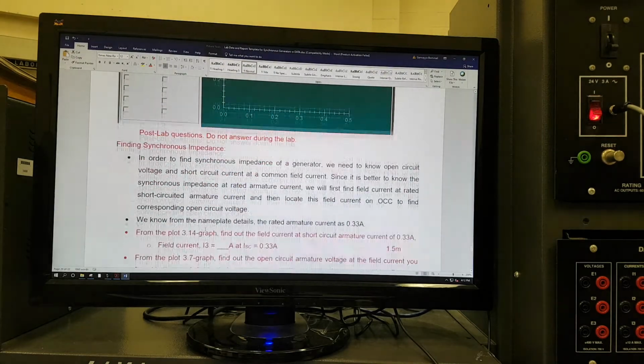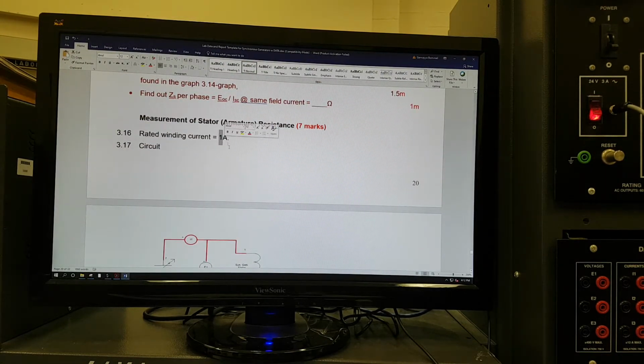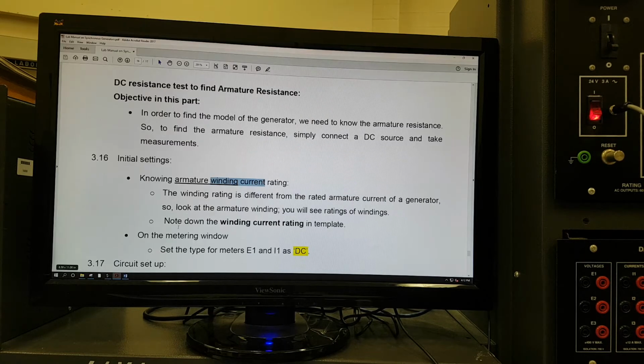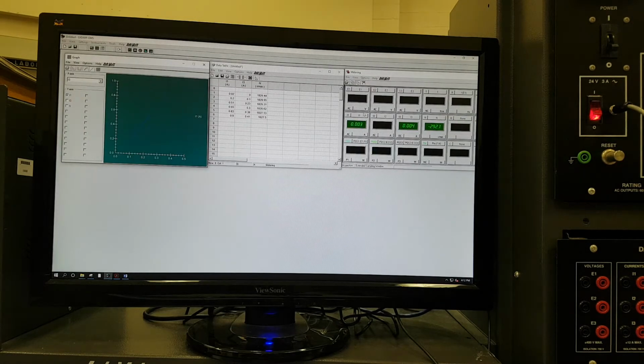I think I already noted it here. And we need to set the meter C1 I1 to DC because it's a DC test. This is activate, and we need only these things.